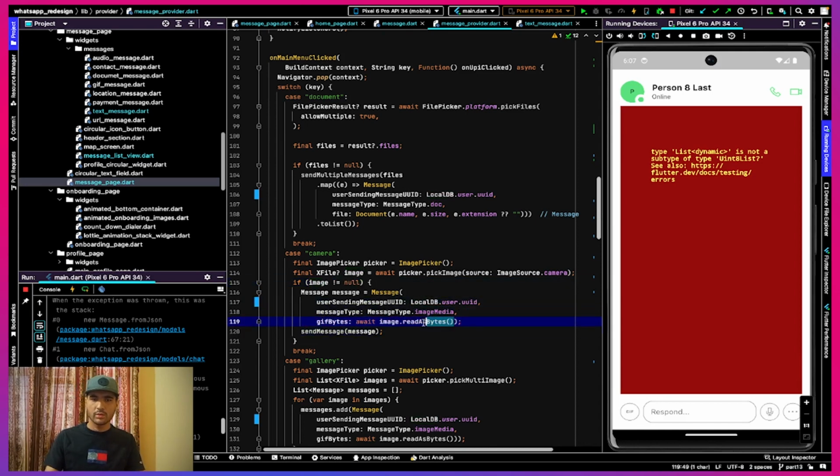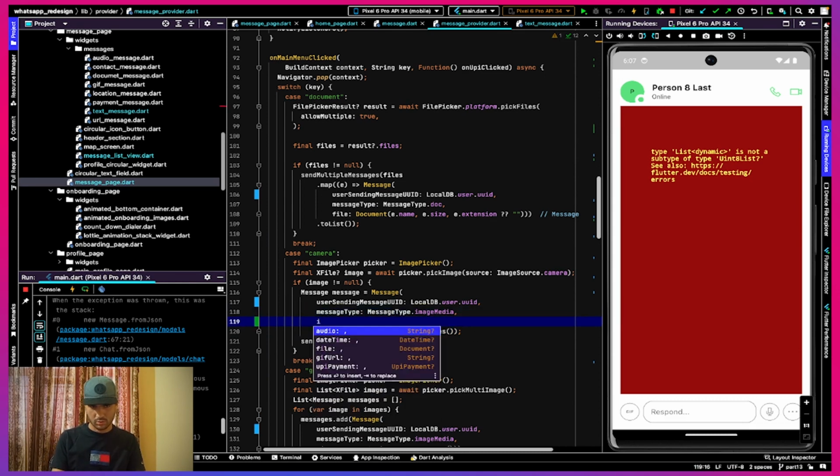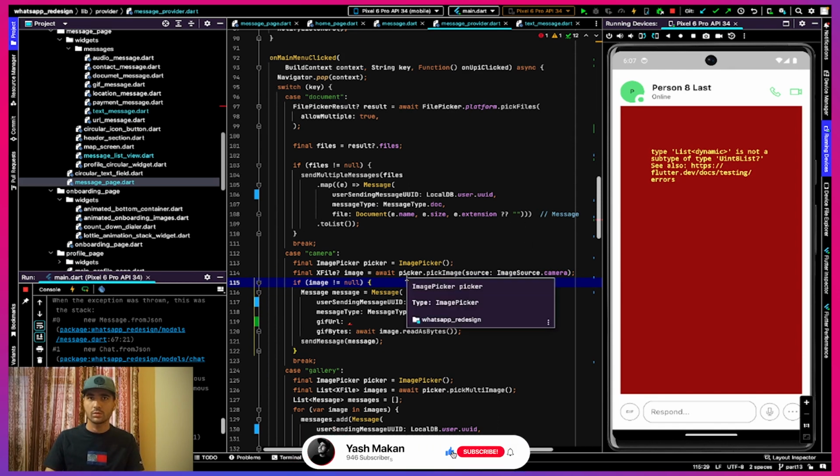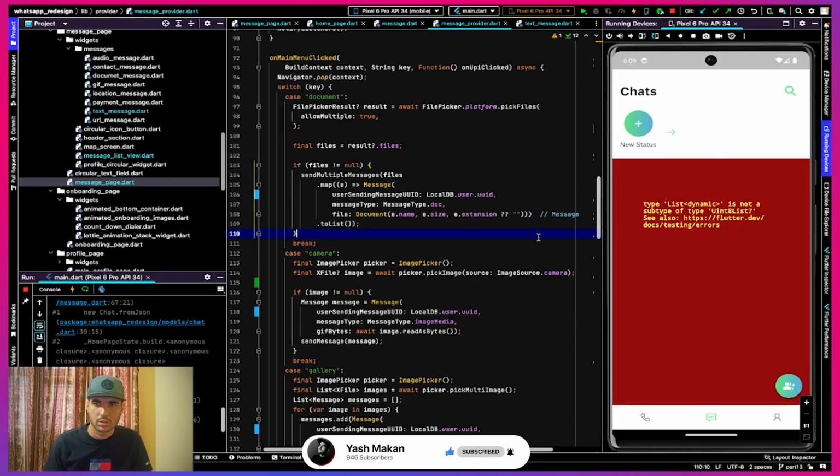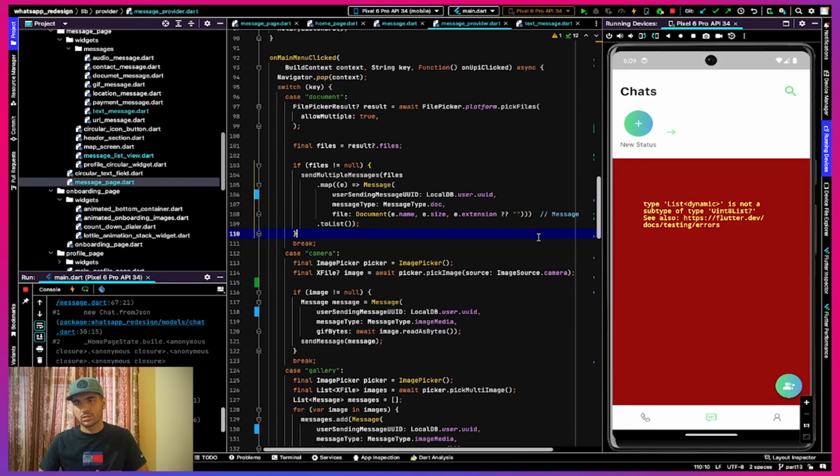Instead of this, we have to pass a URL, since we don't have an image, so the GIF URL we need to pass. So here we have to integrate Firebase Storage. So sending messages is done. This issue is with the Uint8List data type we need to pass.